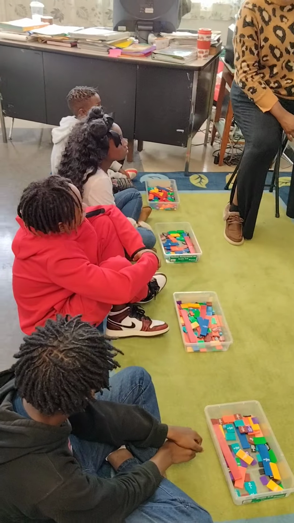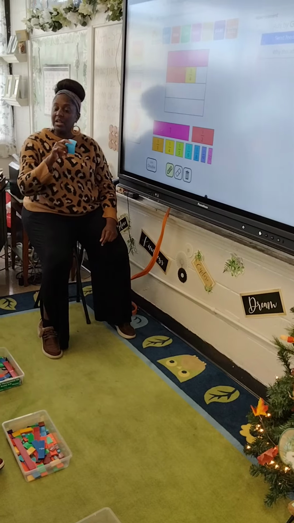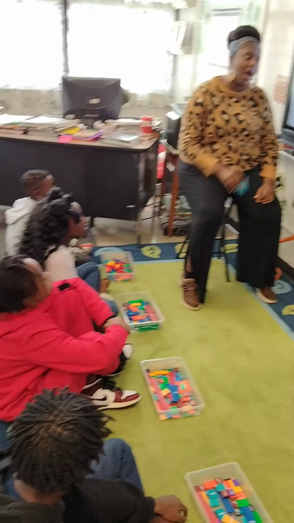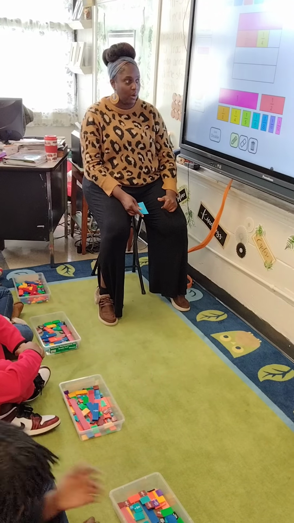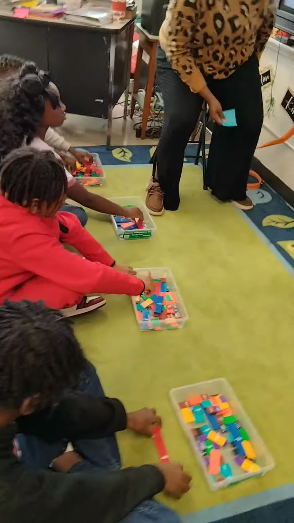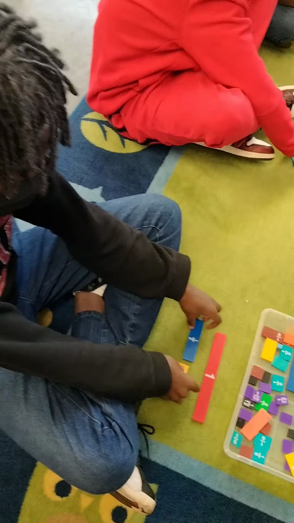So let's build that. I've got 1/2 plus 1/4, so it is less than 1. That lets me know what type of answer I'm going to have. It's going to be a proper fraction because it's less than 1. All proper fractions are less than 1. Go ahead and build this with your fraction tiles. Your 1 should be on top, and your 1/2 plus your 1/4 is going to be on the bottom.